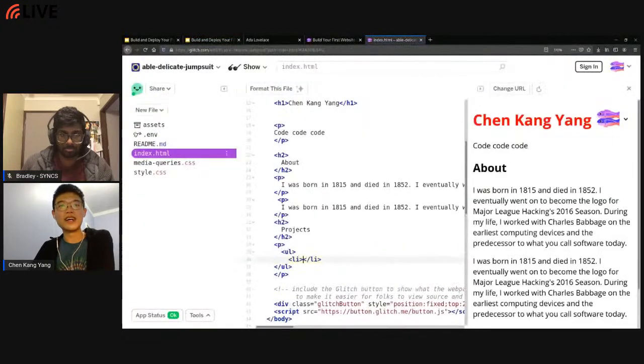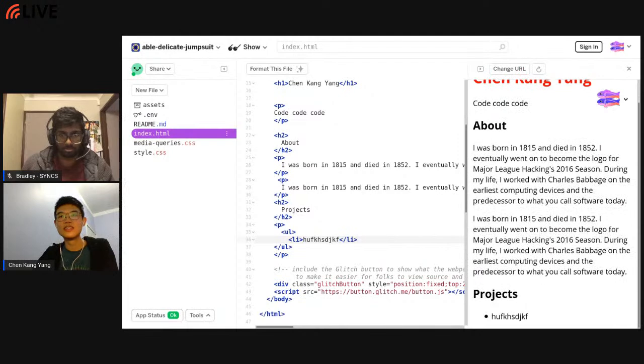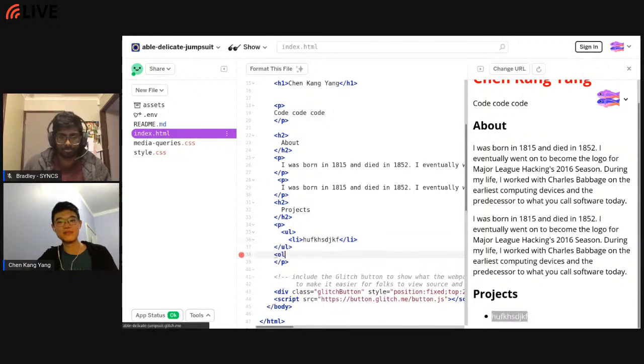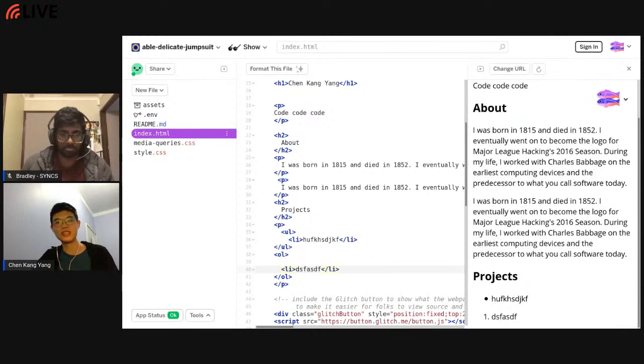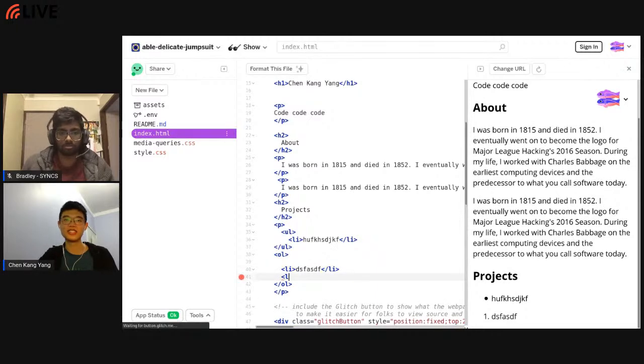Inside the UL you can put this LI, or list item, and it will come out as this point form. If you want an ordered list, I believe you can do OL for ordered list. So if you want numbers, you can use OL for these things.